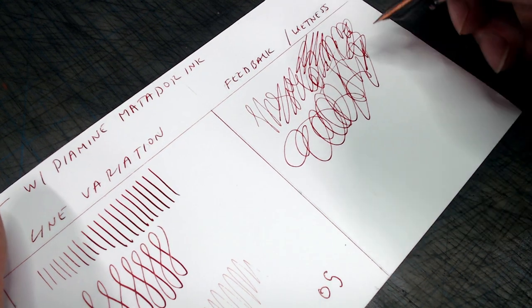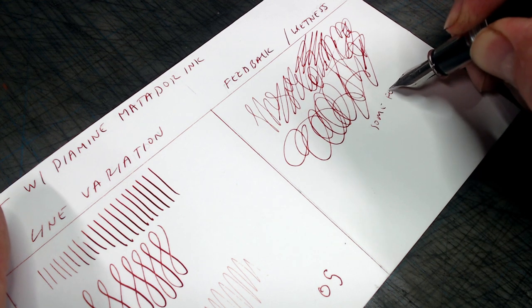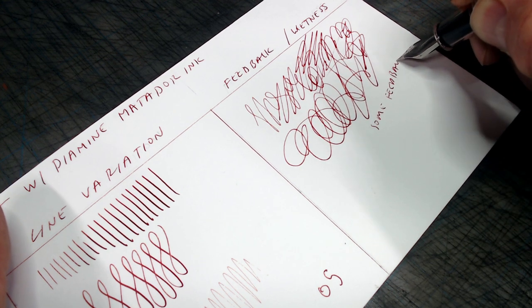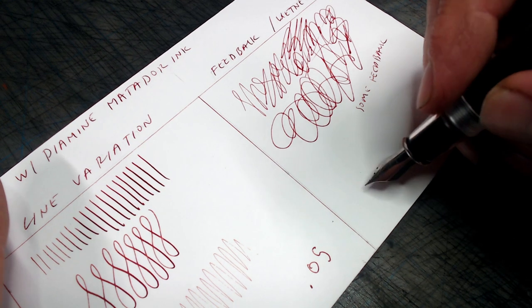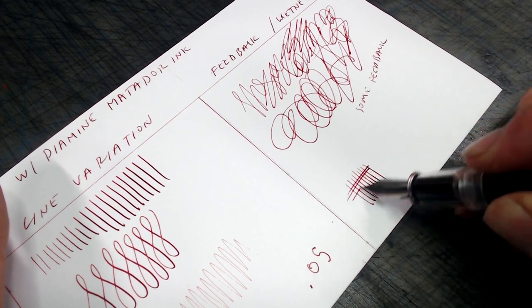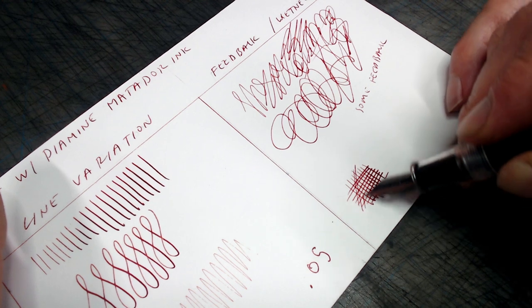In the smoothness test, it's not bad at all, considering the fineness of the nib. This will be dependent on the paper, of course, but I find the slight feedback here very pleasant. Fine nibs can sometimes scratch your paper when you apply too many layers of hatching, and this one doesn't.